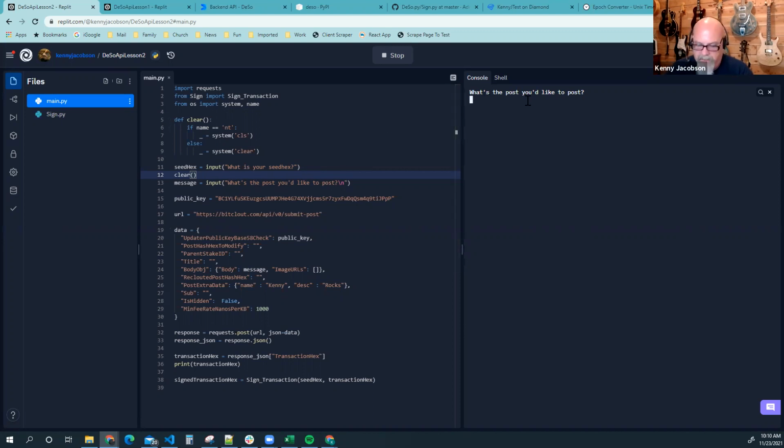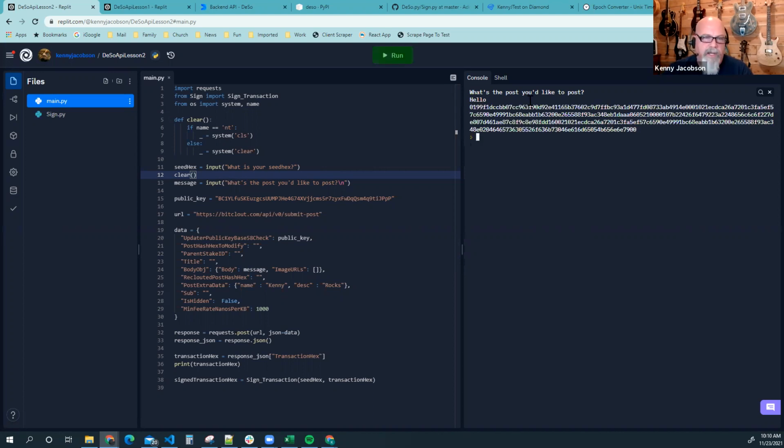And I'll say, hello, hit return. We're grabbing information from my proposed post and marrying it together with that seed hex that only I know. And it's creating this other hex value that we will go ahead and post along now.